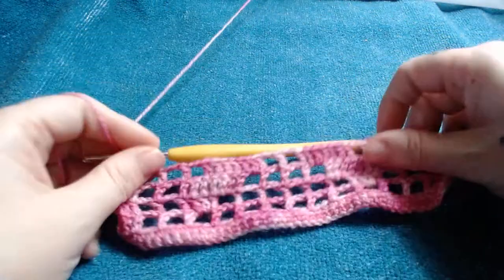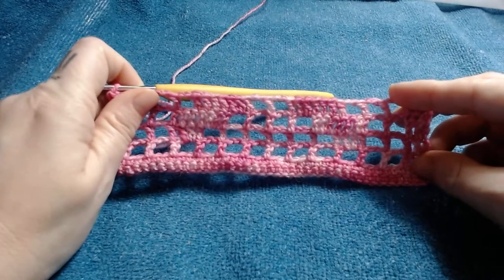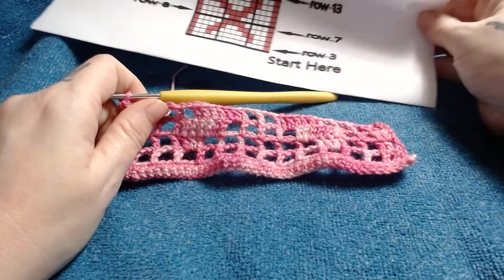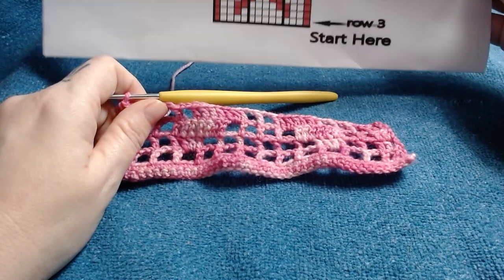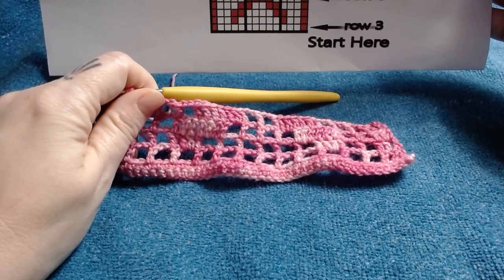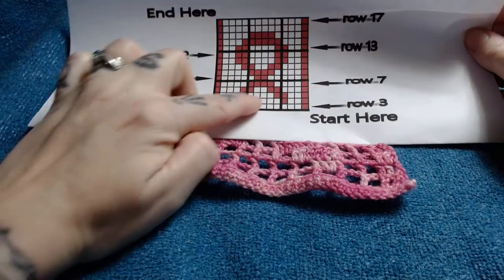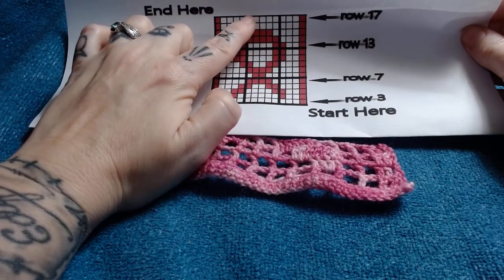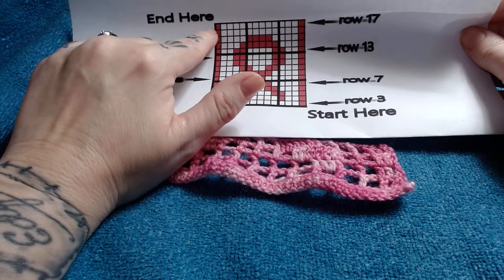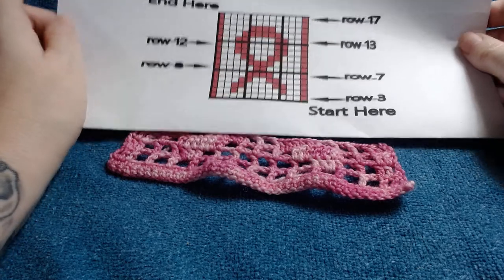So far it has not taken us very long to get to this point. So what we have done is the bottom part, about that much of that graph is what we have done. So I am gonna just work all the way up to the top of this graph, and I will see you at the end here, and we'll talk about a couple of things and then we're done.